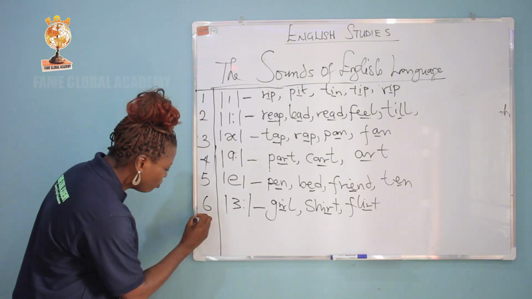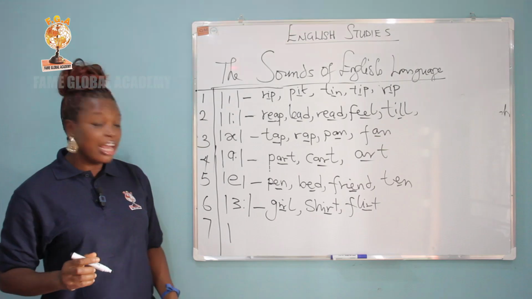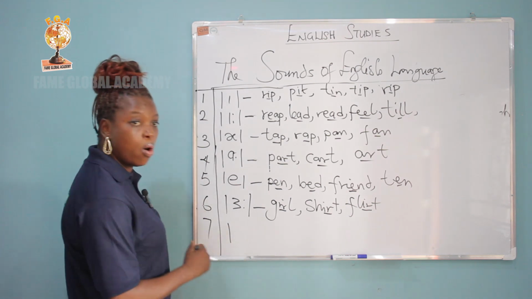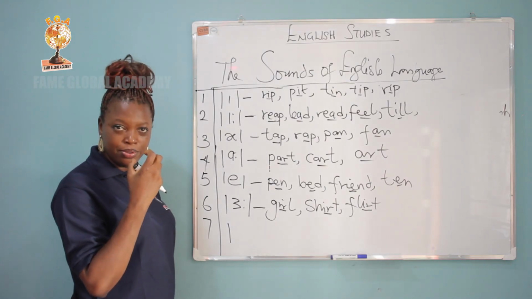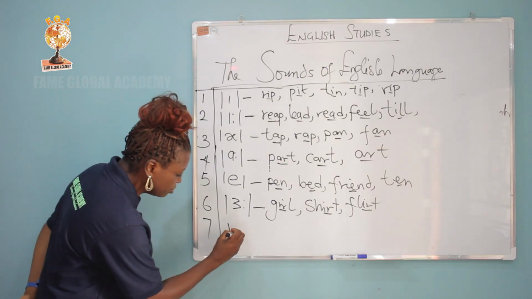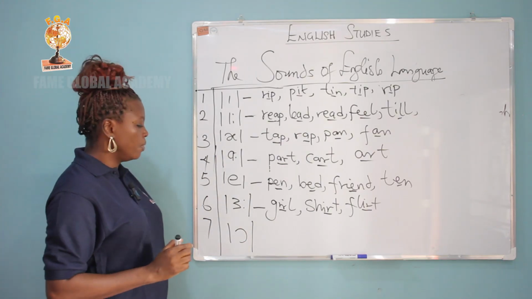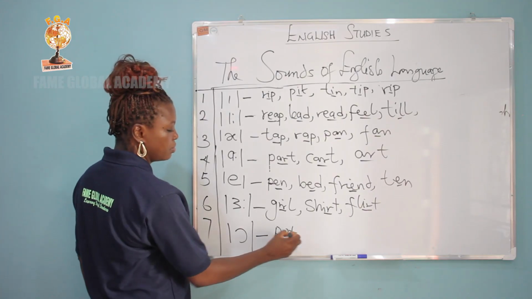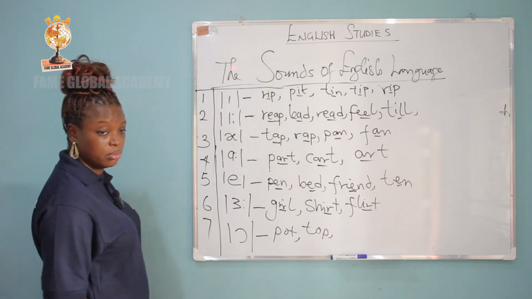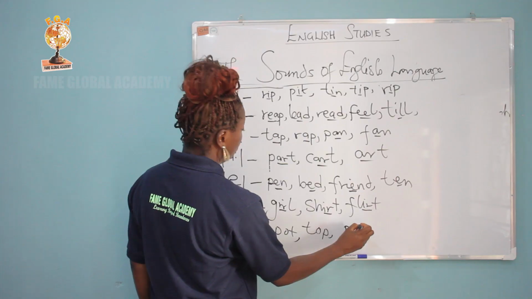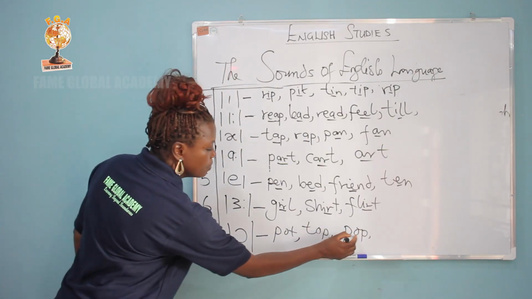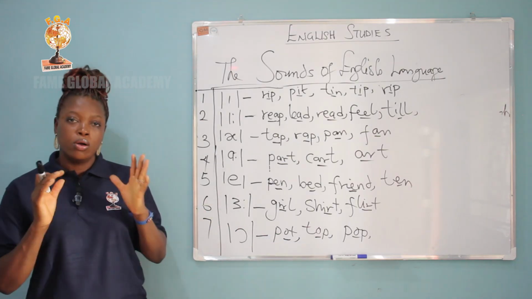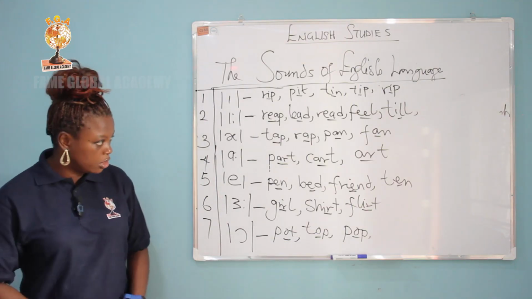Alright, then go ahead and take the next vowel sound. Now the next vowel sound we have here is the O pronounced with a rounded lip and open mouth. Now this is the short O sound. Now this sound is represented in words like pot, top, up. So if you actually study these words, you find out that the O sound is actually present in each of them.